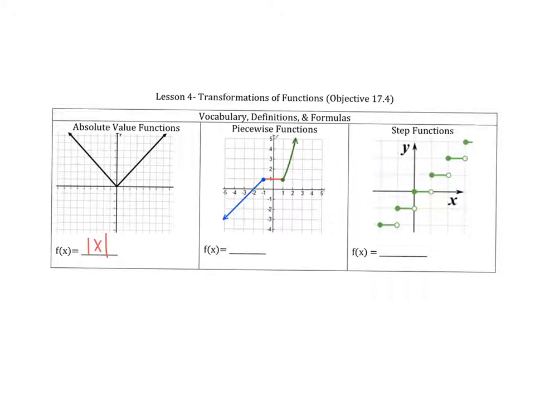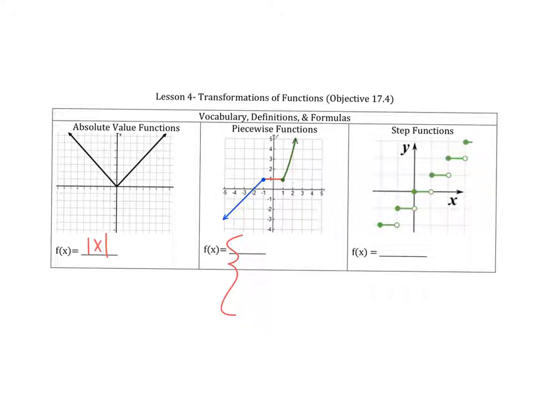Basically a piecewise function is a function or a graph that's made up of pieces of several different graphs over certain domains. And so if we look at this piecewise, oh, sorry, that is a really bad curly brace. Let me try that again. So typically when we're writing piecewise functions, we have a curly brace, and then we have each function and over which domain it exists. And so we're going to start with this blue function.